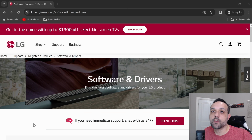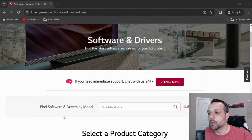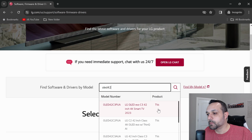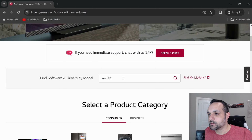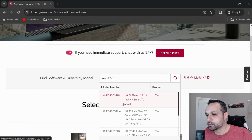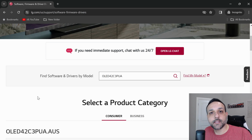All right, manual installation of the update is complete. I'm over here on the software and drivers portion of the LG website. Let's check out what comes with the update. Let's scroll on down. Let's search our model number. That's going to be OLED 42 because I have a 42-inch C3. There it is in the list. Just as I suspected, it's not going to go ahead and select it. So I'm going to type C3. Let's try it again. And that worked that time.